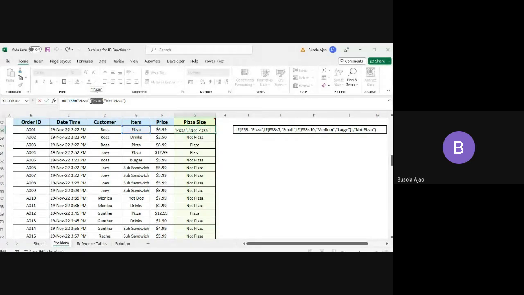So instead of this pizza now, we're going to remove this word pizza and replace it with the test for pizza that is less than 10 or pizza that is more than 10. Let's just try it. Is equal to if that cell, which is this one, F, is less than 10, let's say which pizza. But if it's more than 10, we know that one. That one is a large pizza.